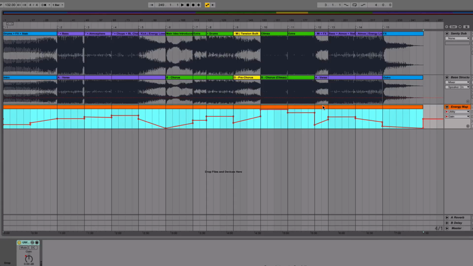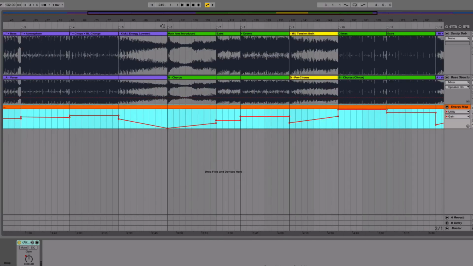Now the structure of this track is pretty straightforward in terms of trance. It's quite similar to some of the other tracks we looked at in the trance structure video. But what's interesting about this is that it doesn't really have a bridge. The mid part contains the main melody that's played throughout the chorus, and that doesn't really go away. So in a lot of trance you might have a bridge, and you might have a main idea, and then that main idea might disappear as the song builds up, and then it will appear again in the chorus. But in this song, we basically kick into the main idea straight away.